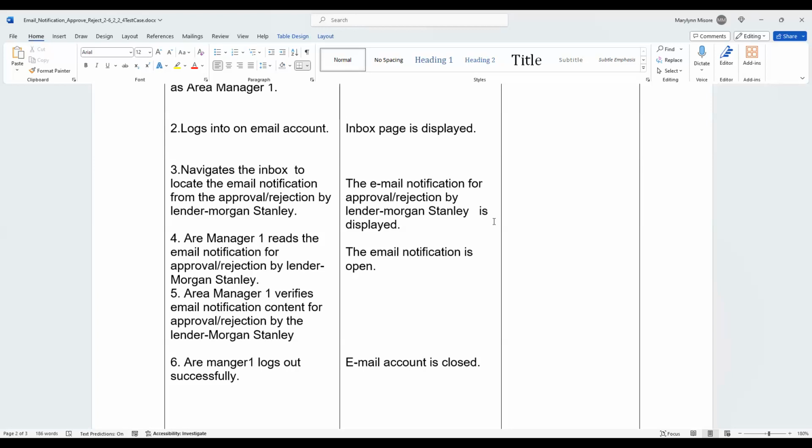But when the dealer is submitting the credit application, is he or she selecting the area manager or anything? No, just the lender. Then how do you know who is tied to who's supposed to get it? So where is that relationship? Because he is tied to the dealer user. The credit application is tied to the lender and to the dealer, right? Okay, but where is the area manager?